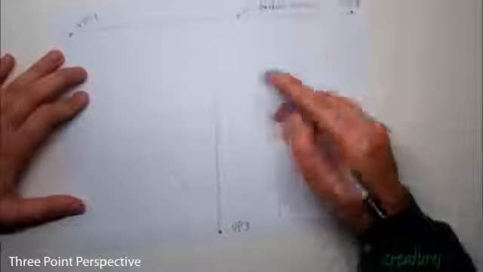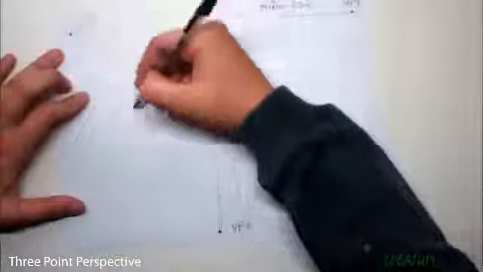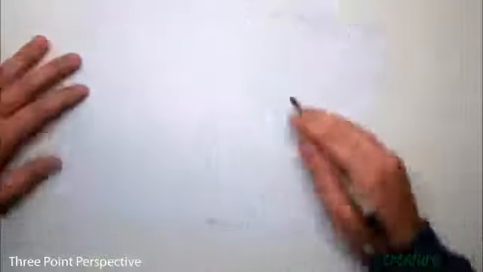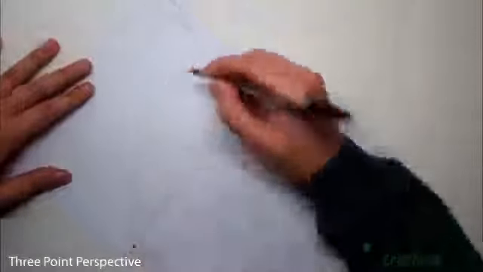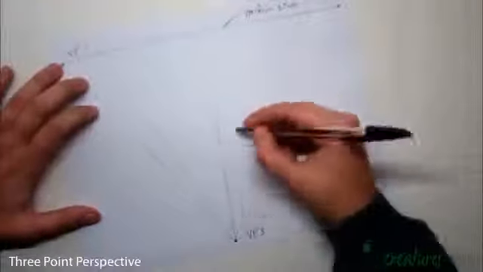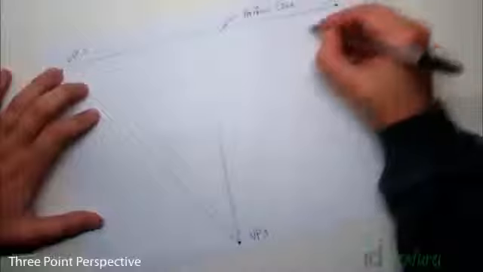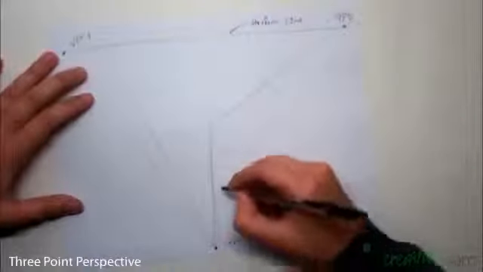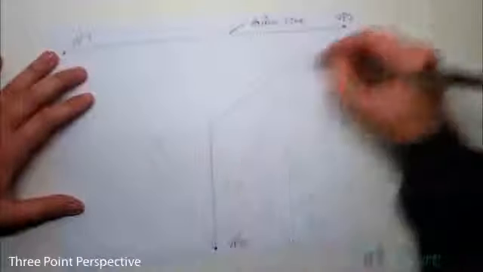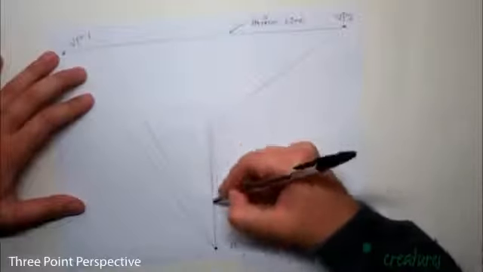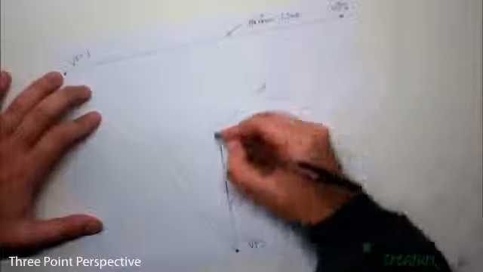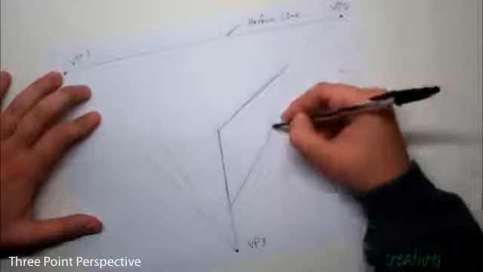Okay, so I think this is going to be a problem because I drew it right to vanishing point number 1. So what I'm going to do is just draw another one. Okay, so I'm going to take this one to vanishing point number 2, and then this right here to vanishing point number 2. So here we have one of the surfaces that make up the cube.